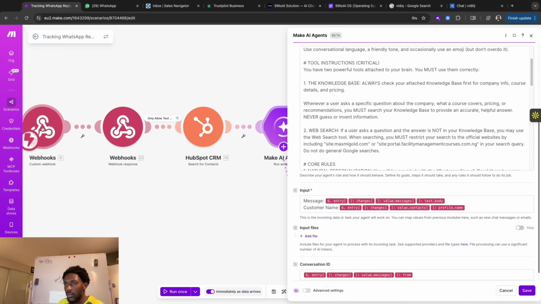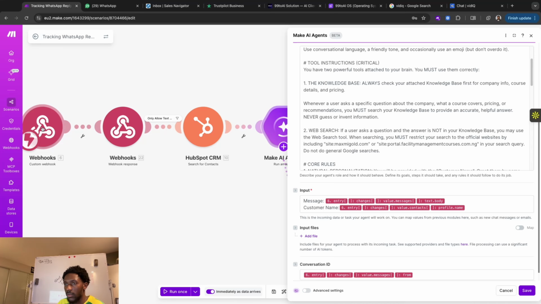From here, obviously we have this route, because when we send this warm-up message to the client, we want to make sure that while they're in the conversation, the AI agent just goes back and forth with them until it actually understands what they need. So let's assume this person replied to this message and said, hi, yes, he's still interested. And then the AI agent said, that is great. Are you looking to explore the training course or the cooperation service here? What we're doing here is making sure that while the AI agent is still talking to that person, it goes through this route to understand what services they need first.